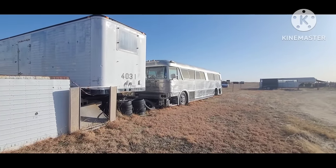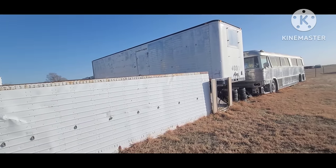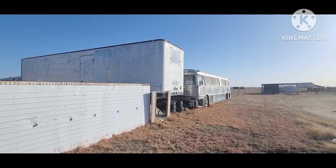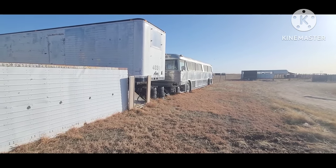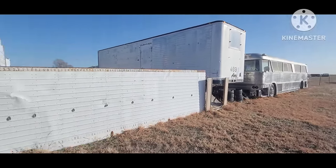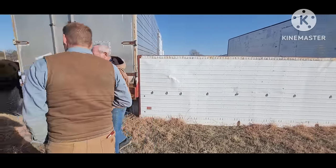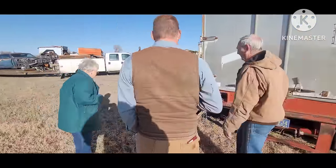What brand is the bus? We converted it to Brill, yeah. What's the manufacturer? MCI, yeah. Does it have a screaming Detroit in it? That's an interesting deal. I did have a small fiberglass bus, and we decided to go to New York and look around. And we took that, and I got back and I said, I'd like to have a basement model. So I went to Denver, came home with three of them. So we converted two of them. One of them went to Michigan, one went to Florida. Really cool. Just done that for a while.